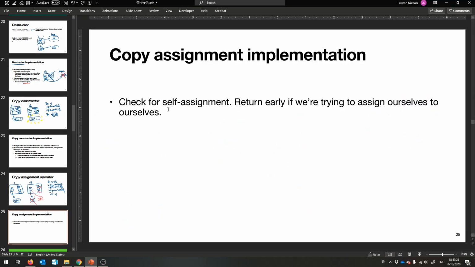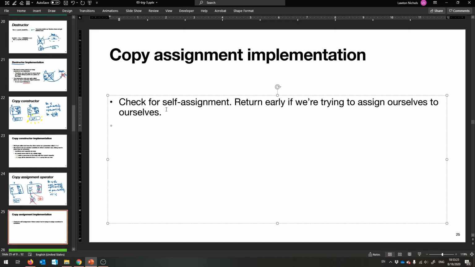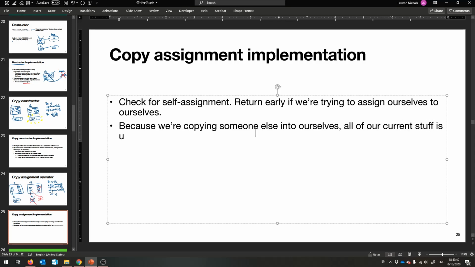Okay, so if we got this far, it's a different place. It's a different thing that we're trying to copy into ourselves. And all of our stuff is useless at the moment. So we have to delete, and this is going to be the general case for anything that involves heap memory.